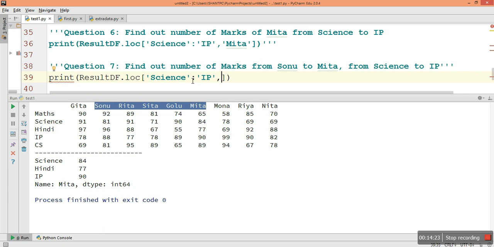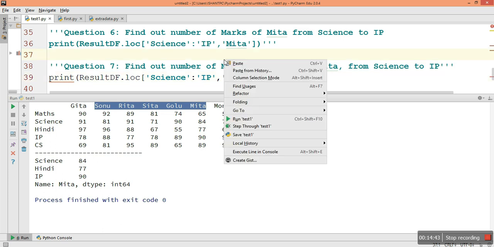Give a comma here. Now the range for the students, say from Sonu to which student? To Mita. Clear? So I will write here MITA, Mita.